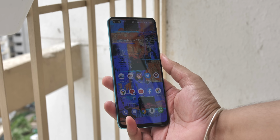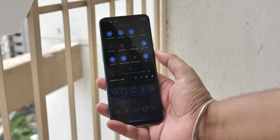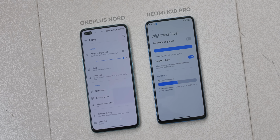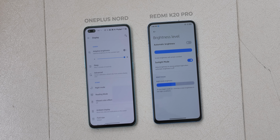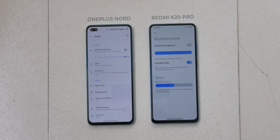Now, if you remember from our first impressions video, I said something about the brightness looking a little low. Well, to be honest, the NORD's display is not the brightest display out there, but it's good enough. Here's the phone next to the K20 Pro at max brightness outdoors, and as you can see, both of them are on par when it comes to visibility, and I think both of them are visible, so brightness isn't an issue on the NORD's display.